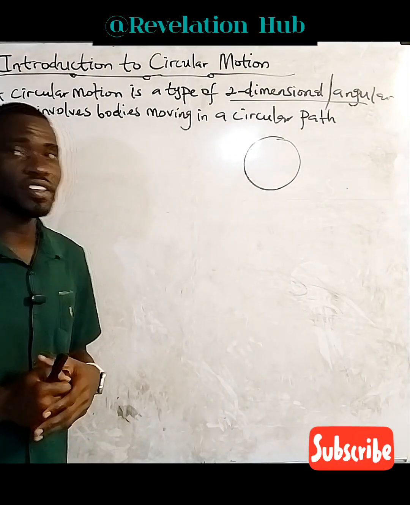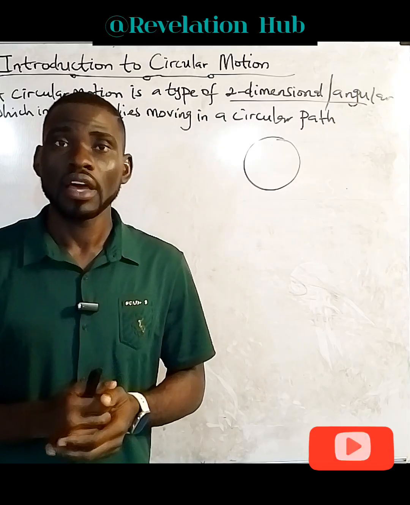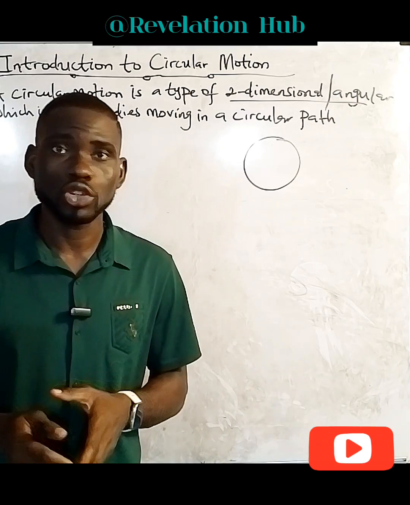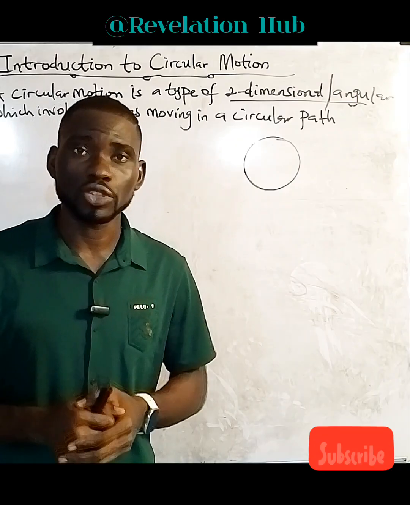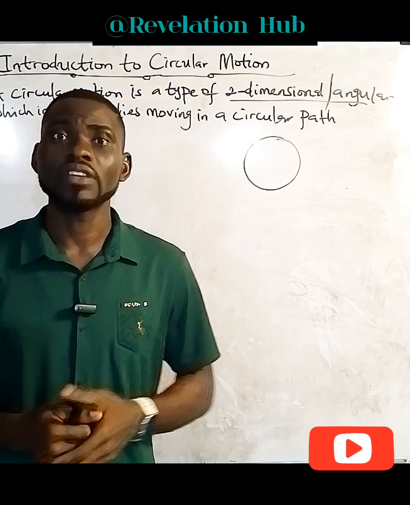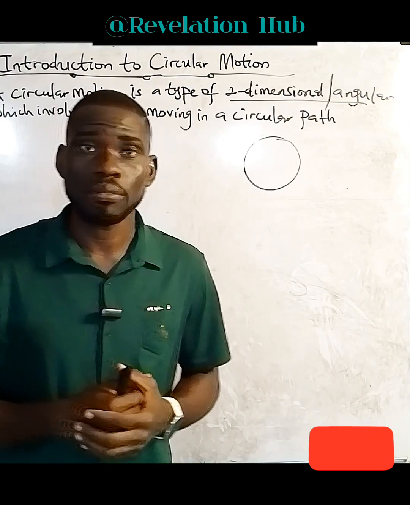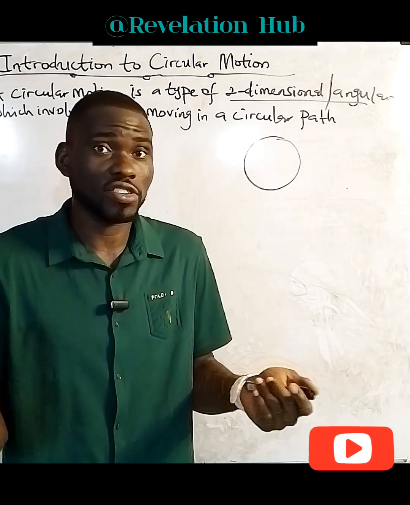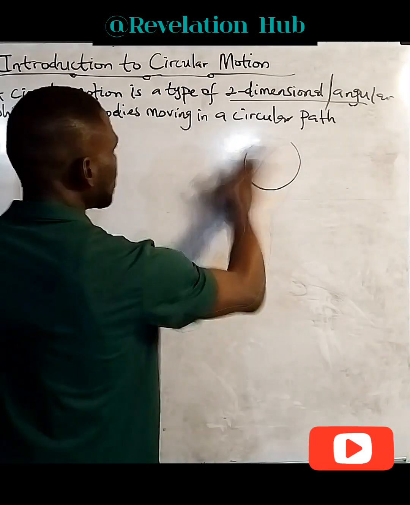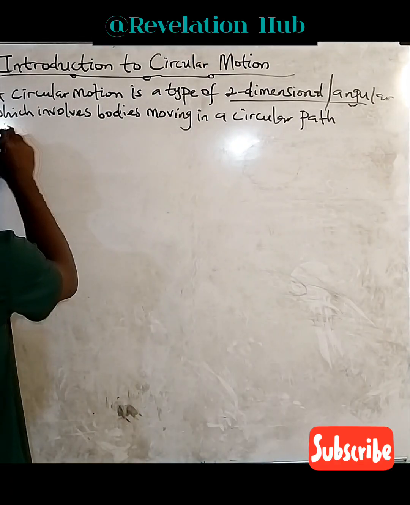So circular motion is quite a broad and complex kind of motion. So we're going to be discussing everything about it. But today we're just going to be looking at an introduction to circular motion. We are not doing any calculation on circular motion today. So we're talking about circular motion. What are the parameters? What are the concepts, the certain things we use or mention when it comes to circular motion? So we have different concepts, or I can also call them parameters, under circular motion.